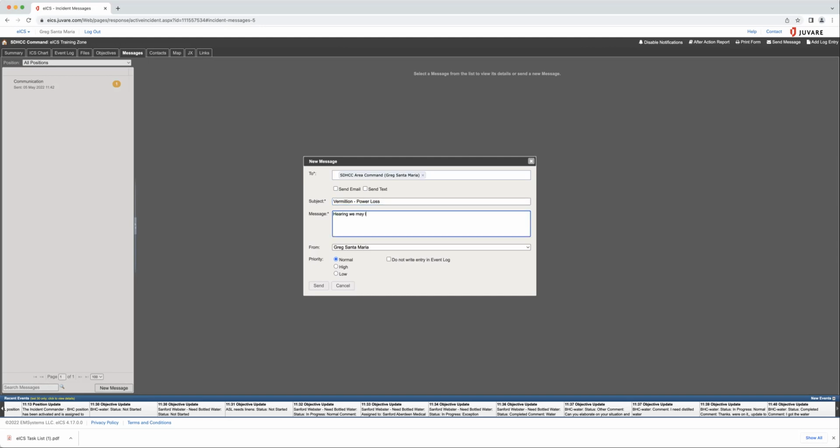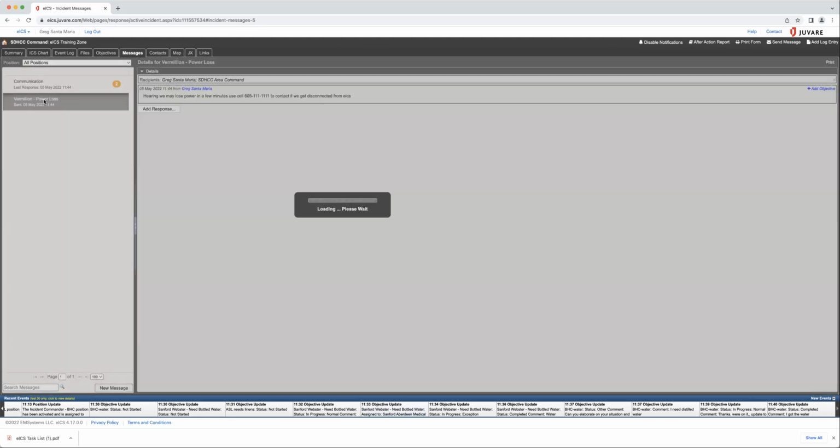Hearing we may lose power in a few minutes. Use cell 605-111-1111 to contact if we get disconnected from eICS, okay? And now I'm going to hit send, and that will pop up.